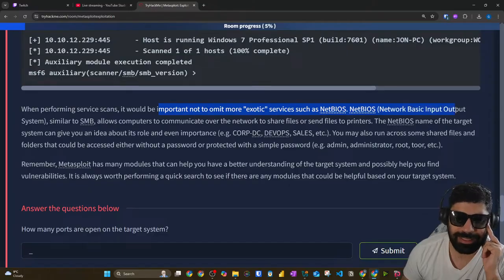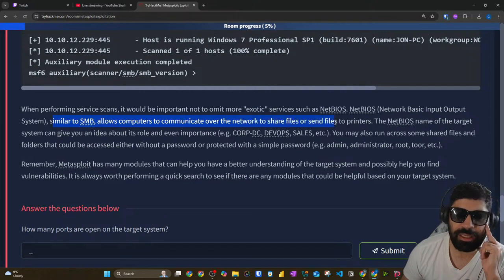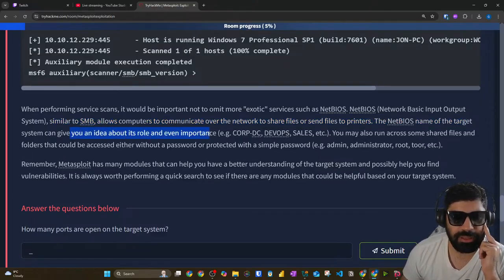NetBIOS, Network Basic Input Output System, similar to SMB, allows computers to communicate over the network to share and send files to printers. The NetBIOS name of the target system can give you an idea about its role and even importance.